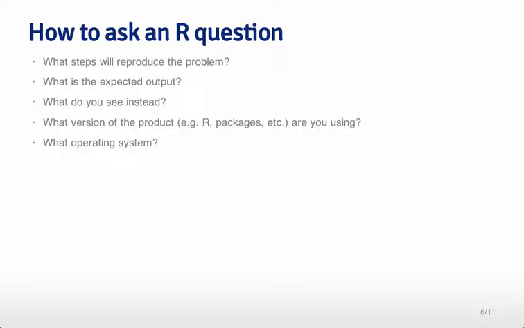So an important point that you'll run into a lot in this class is how to ask an R question. And so there are a few different components of it that you should keep in mind. First is you will want to outline what are the steps that you have executed in order to create this problem. So if you ran 3 functions in order, you should reproduce what those 3 functions are. And then you should say what you expect the output to be, and then what you saw instead. So I expected it to give me the answer to this question, and instead it gave me an error.